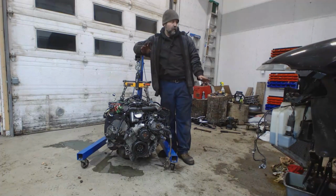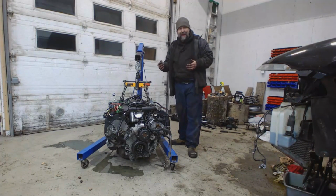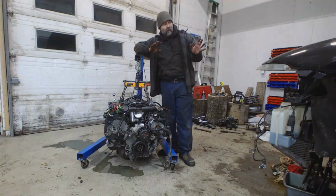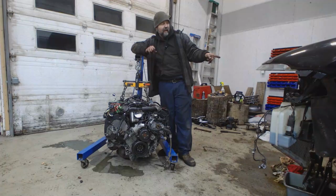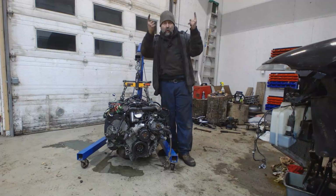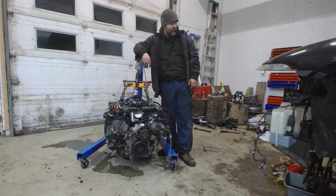And secondly, and probably more importantly, I said that you could pull the engine and transmission out as a unit. That ain't going to happen. I tried and tried and tried, wedged the drivetrain in the hole, couldn't get it in, slid it back in, took the transmission off the engine, slid it out from underneath the car, and even at that, when I tried to pull the engine back out, it still wedged between the steering rack and the bulkhead. So I ended up having to loosen the bolts for the subframe to lower the subframe about 1/2 inch, and that gave me just enough clearance to walk that guy out of there.